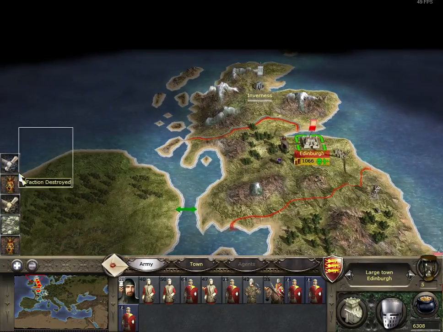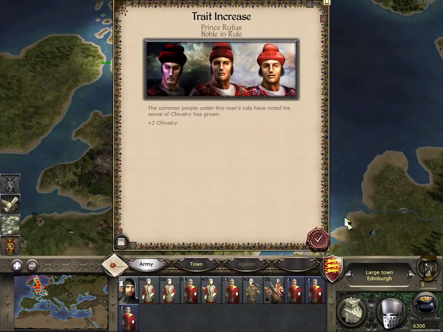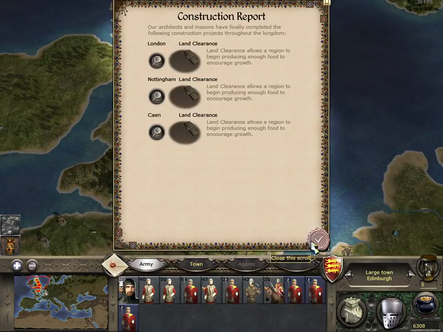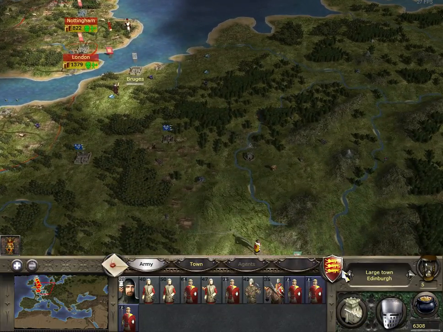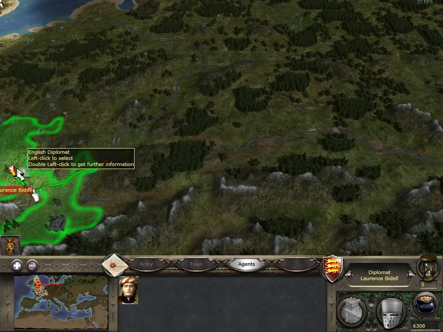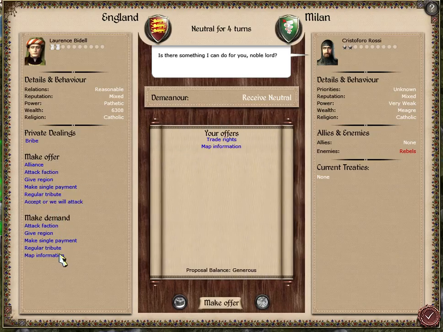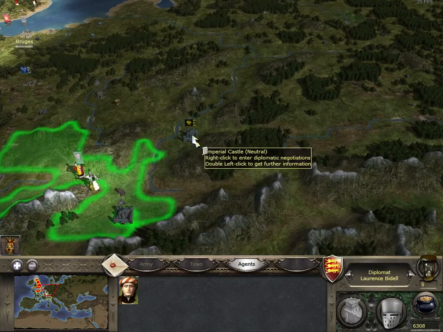And that, okay, so Scotland has been destroyed almost immediately since it started. It's good, I got more chivalry. People are stupid, I don't give a crap about them. Okay, so where are you, sire? Okay, hello, Milan. Is there something I can do for you, noble lord? Yes, you can. We accept this until next time.